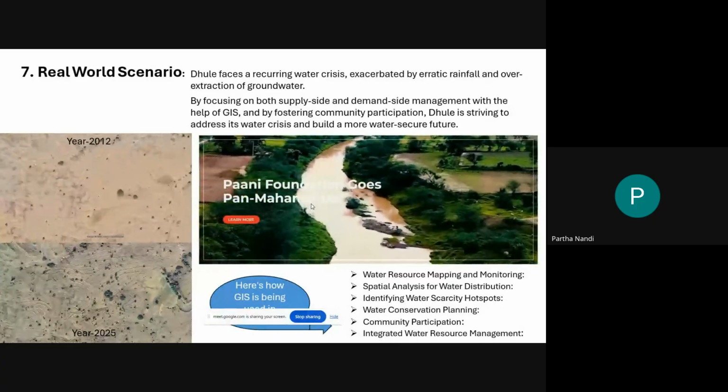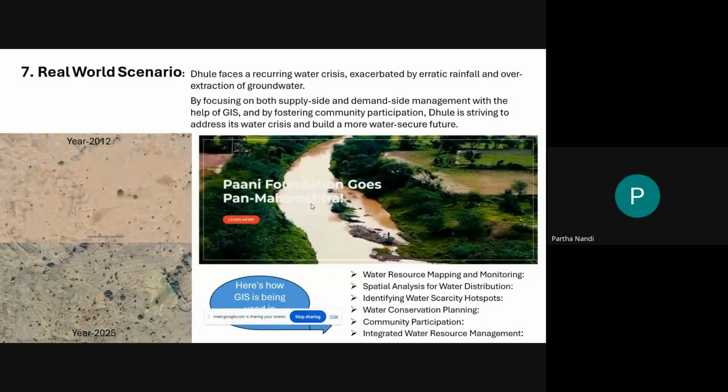Spatial analysis for water distribution. GIS enables analysis of water distribution networks, identifying areas with low water pressure, and it helps in optimizing water flow, identifying lack of water, and planning for smooth water transportation.